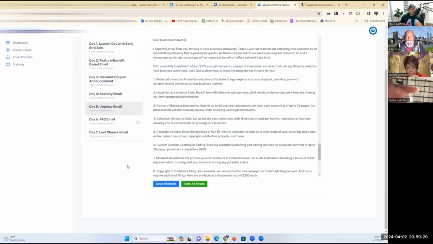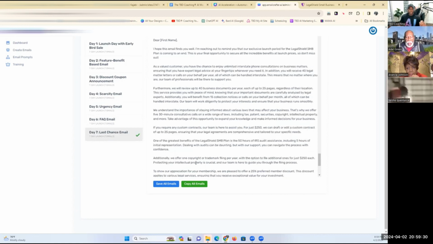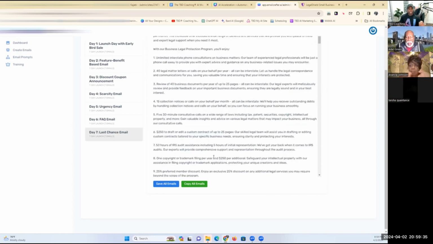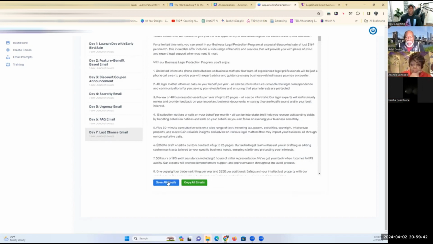How much faster of a way can you create a 7 email campaign with your particular product in it? For whatever reason that you want to send this out, have it created for you, and now you've got these all done. Let's say it's Sunday morning. I'm not sending emails out today, but I'm creating my campaigns for next week. I can create all these emails. Click Save All. See that over there? It just saves them in the system. That whole 7 email campaign is inside the system, and I can go back there and send it whenever I want to. But these are the particular emails that it created.